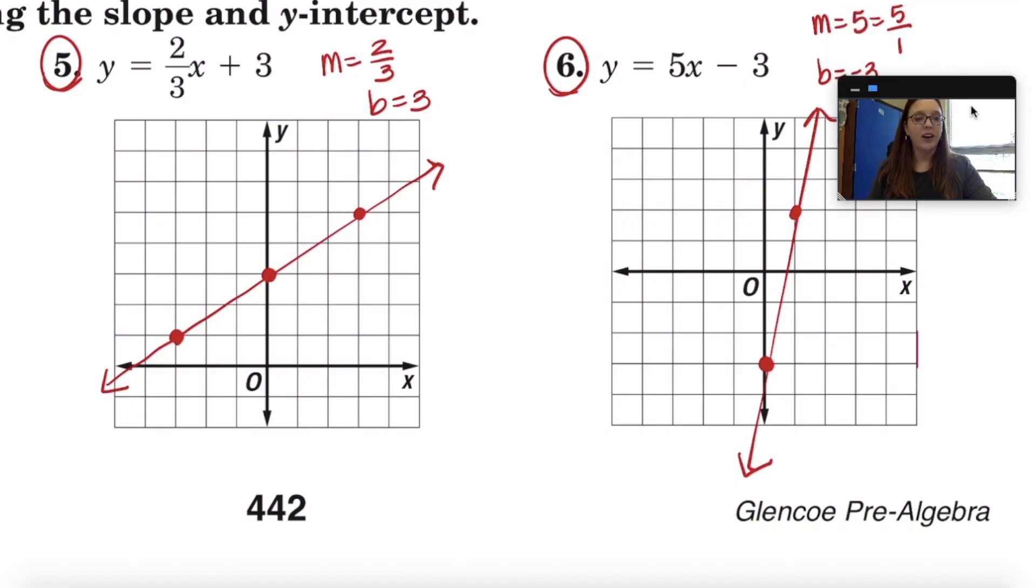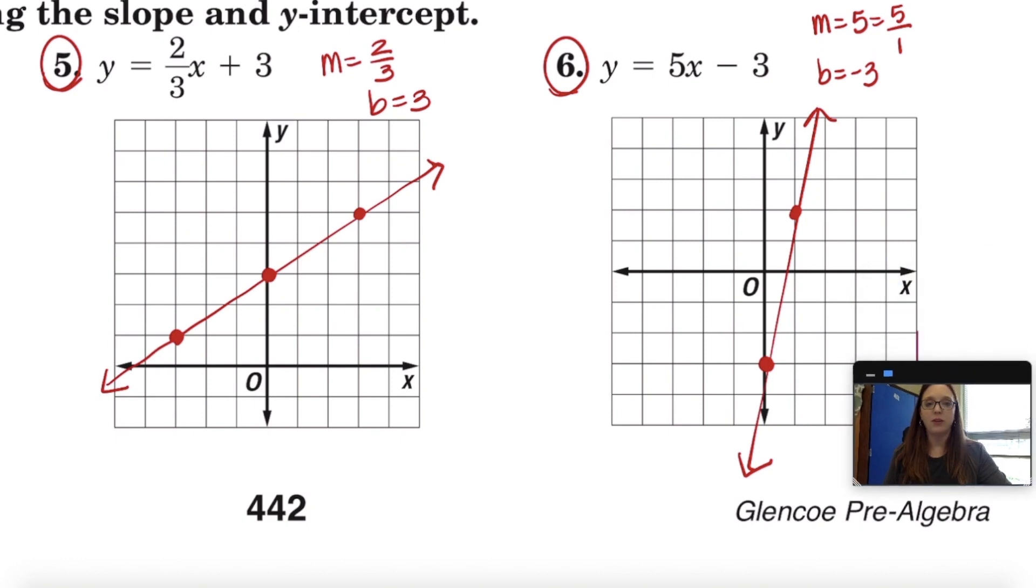Okay, let's check your answers. Move my picture out of the way there. To problems five and six. So number five, the slope is two thirds. Already has a fraction so we don't really need to do anything there. And the y-intercept is three. So I literally went up one two and then right one two three, plotted my point. Then if I go in reverse, so that would be down two, left three. Then I can go down two, left three again and get that third point.